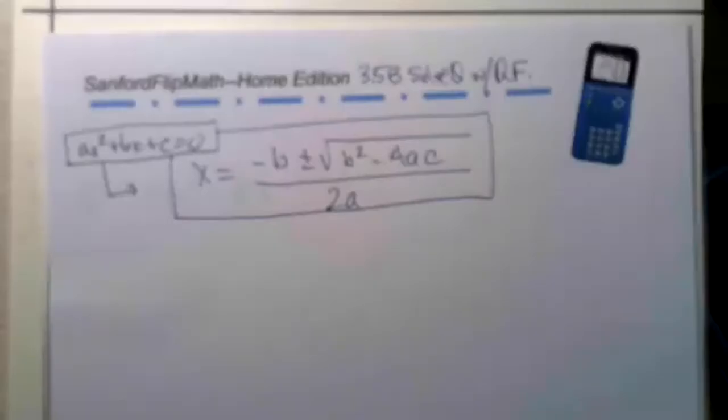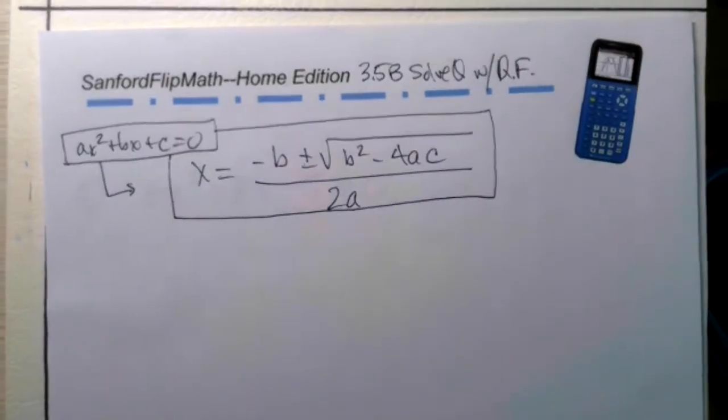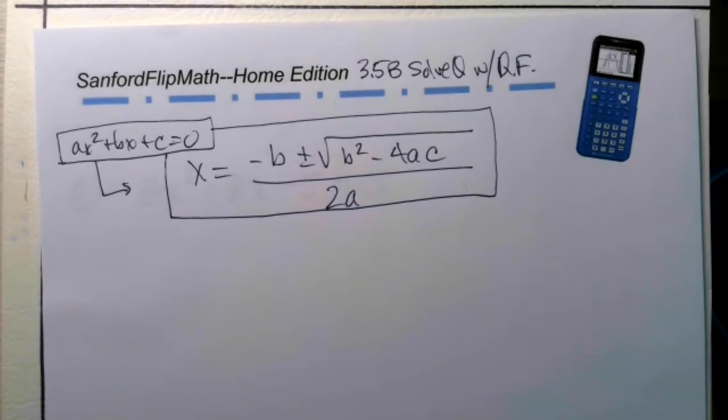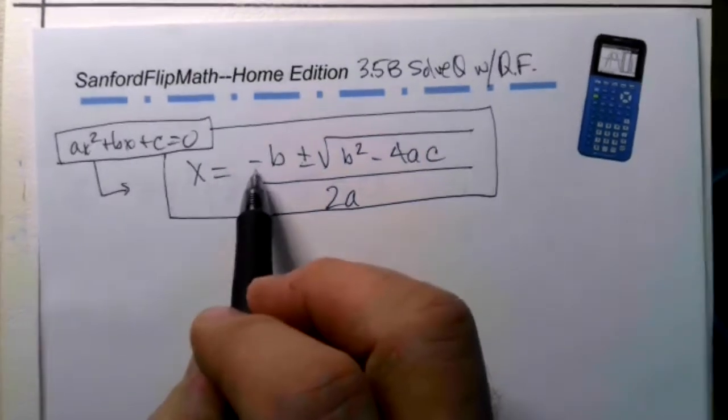So all that to say, we're going to work with the quadratic formula. At some point, we will talk about and you will learn about where it comes from, but that is not going to happen right now. Time is of the essence, so we're going to be a little expedient about it. You need to write this down. It needs to be very carefully written, and I'm going to point out some things that are places where people mess up. So it is x equals, people say negative b.